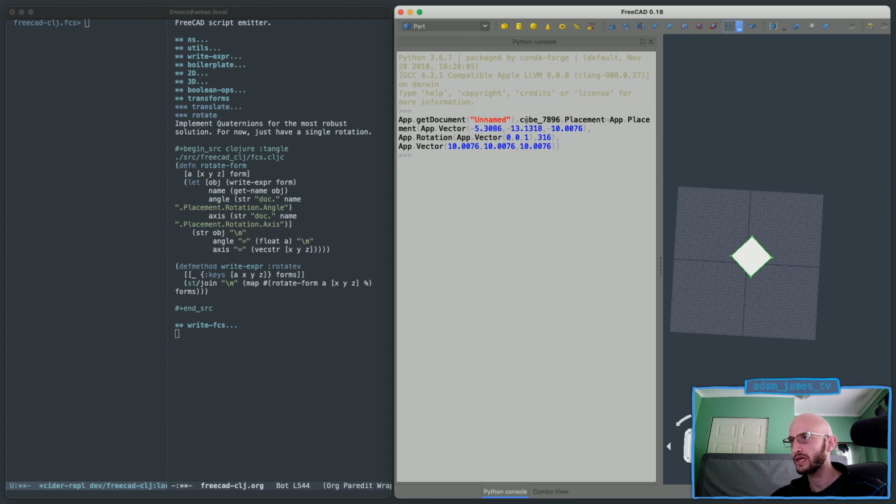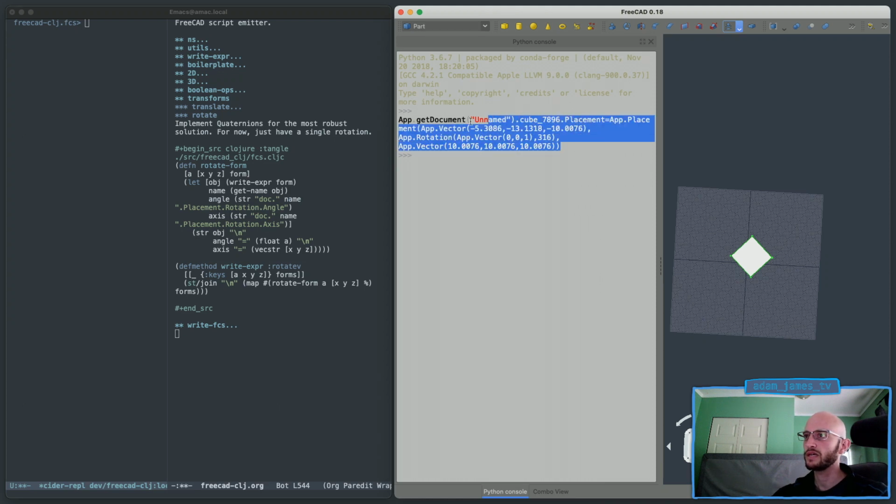It's setting the placement, so the UI that I used to set all those numbers must be invoking a calculation that's not showing up in the console here, because all that's happened is it set things on its own.